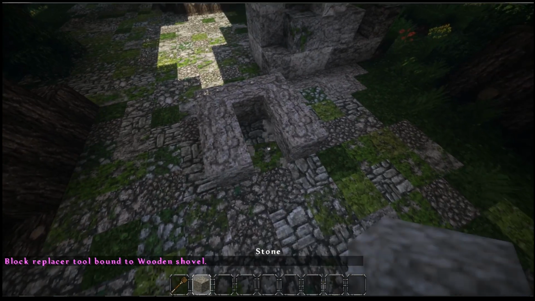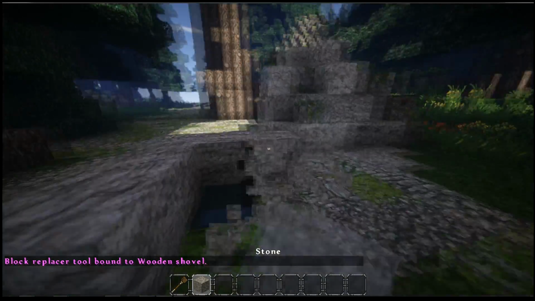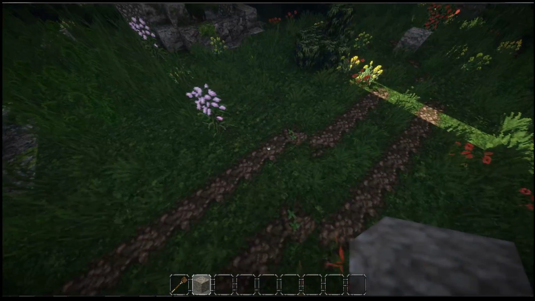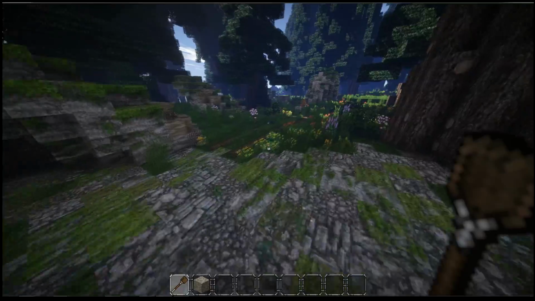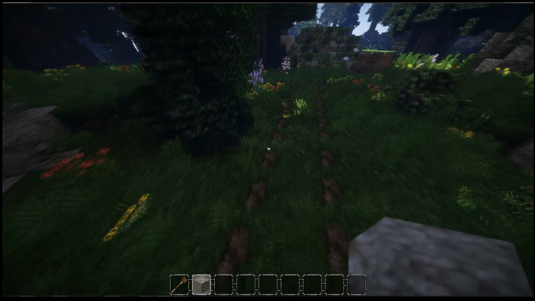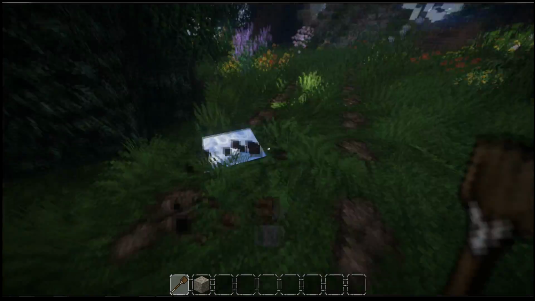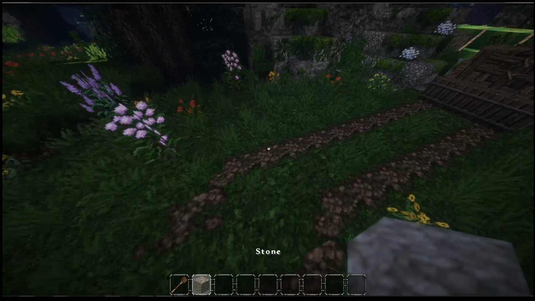Is that it? Is that the one we want? Yeah, that's the one we want. Okay, yeah, 9:7. There we go. So what we're going to do is just go here, put a little bit of water. Now, probably not there actually. I don't want it to be too close to the path. I want it to look like the water that's collecting before it goes downhill, and I want it to be a little bit more hidden off the path. There we go. Obviously it doesn't look crazily natural, but it's good enough.